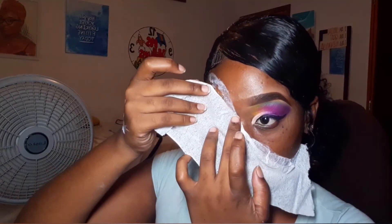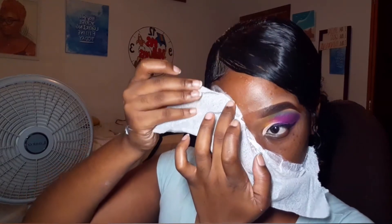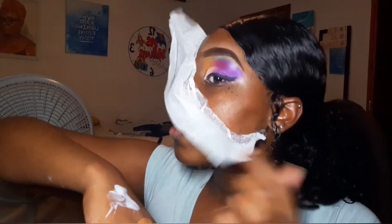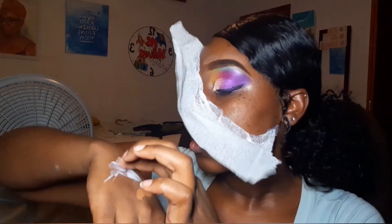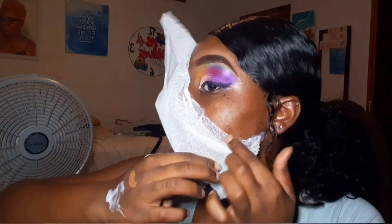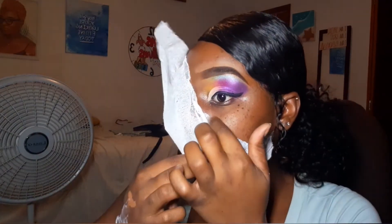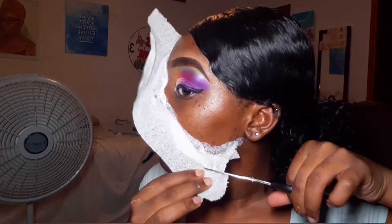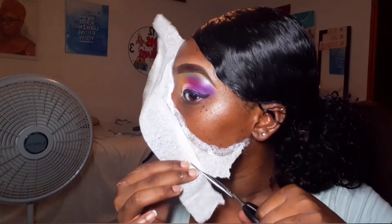Just lay down your glue following the guide that you made — it really doesn't matter. Lay your tissue over the glue. What I like about this is you can see the tissue is kind of wrinkling up, so it's already looking like, you know, when you were a kid and you put glue in your hand, let it dry, and made people think your skin was peeling. This is exactly that. I'm using some more glue and going back over the tissue for security and to really get it to wrinkle up and look like skin.